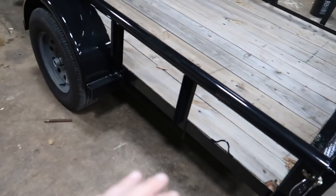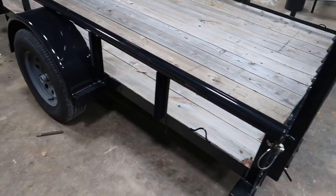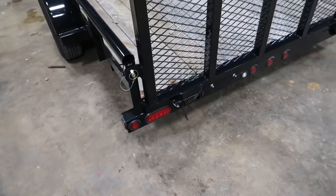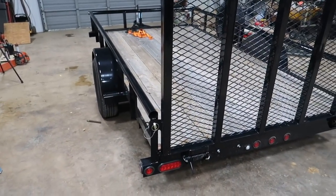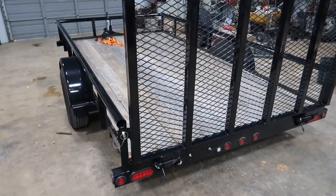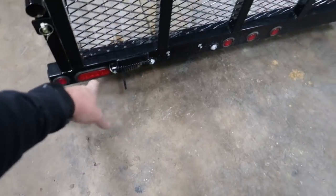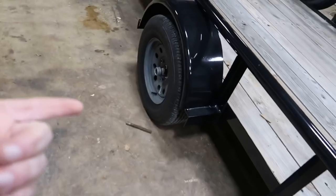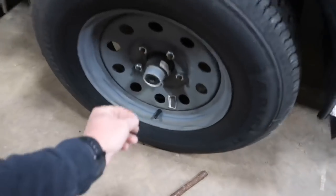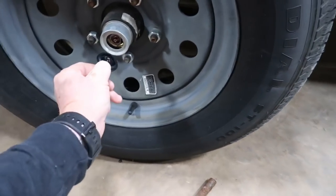As far as the build quality on it, there's a Big Tex dealer around, so I went to them. They had it in stock, so I bought it. Paid, this one here was like $1,500 or so without tax. It's got a long gate on it, spring assist. It's got full lights on it, which I like. 3,500 pound axles. It does have a bearing buddy on it, the greasable ones right here. I think it does. So yeah, it does.